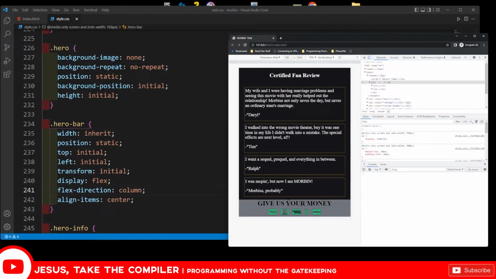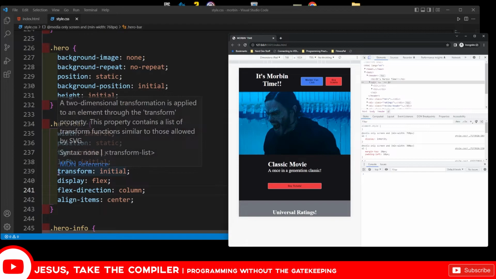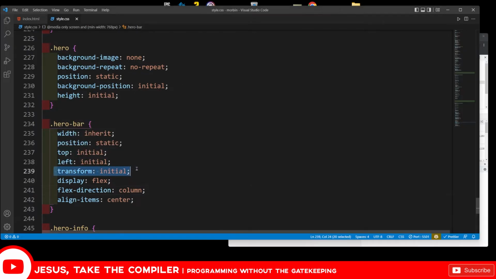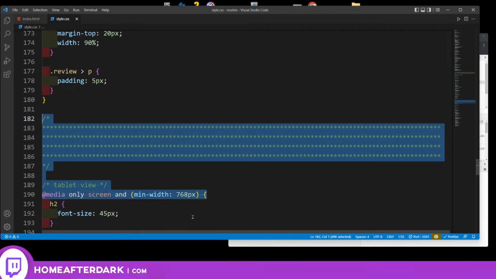As we could see, a lot of the stylings that we did previously look pretty okay, right? It's scaling up relatively well. I think that's a nice thing to have right here. And don't forget the transform, and I imagine the flex direction column mucked this up quite a bit. So always keep track of what the smaller styles may be going upwards, because I skipped over this one and it caused me a massive headache. So I'm going to come in here now and we're going to get ready to do desktop view, which is super cool.